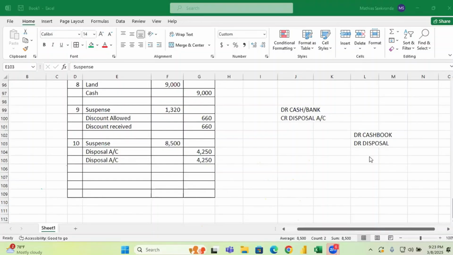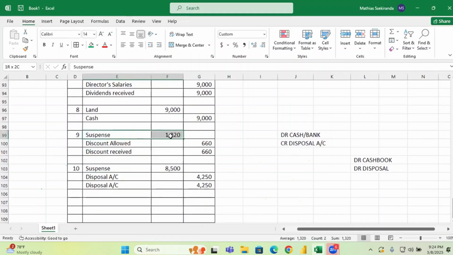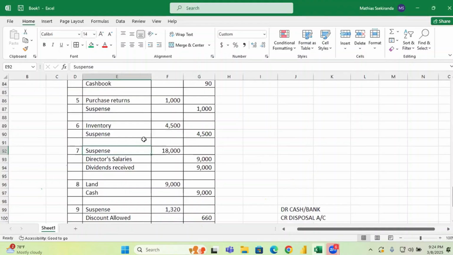Is it a rule for suspense account to be always on top? No. It is not a rule, only that I'm used to put debits as my first transaction. But in exams, even if you don't put it as first transaction, you will be marked right. But I'm just used that I debit first, okay? I put debits first, okay?